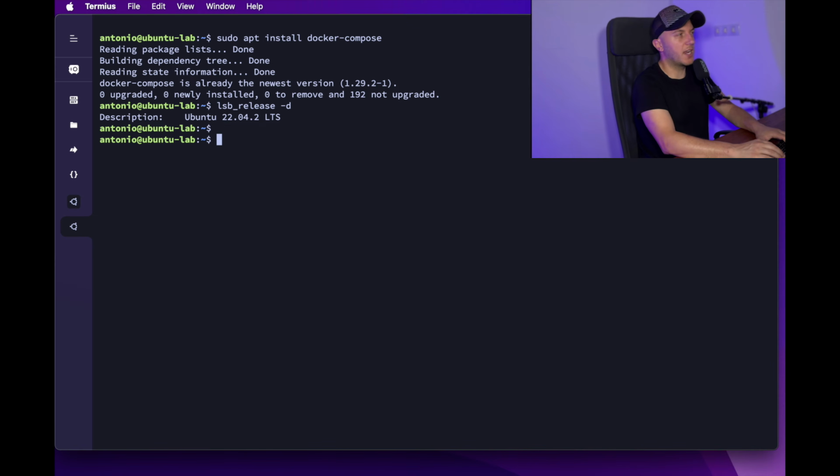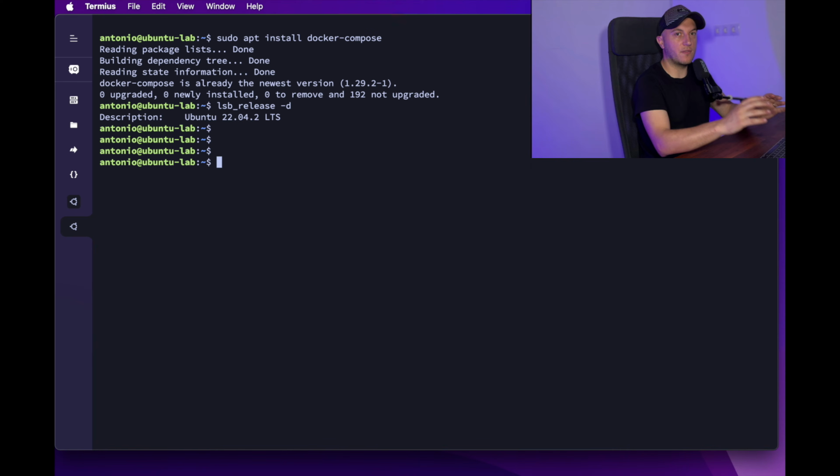It's something I use in my lab at this point in time. Now, to make it easy for you, I have uploaded all my configuration files for Docker into my Git repository, and I'm going to put a link in the description below. And this will facilitate the installation of your components.